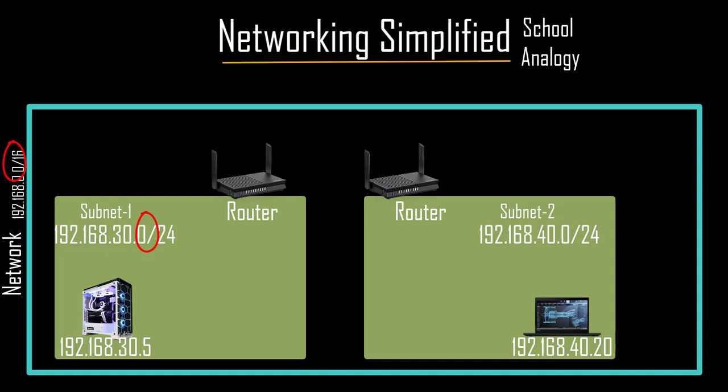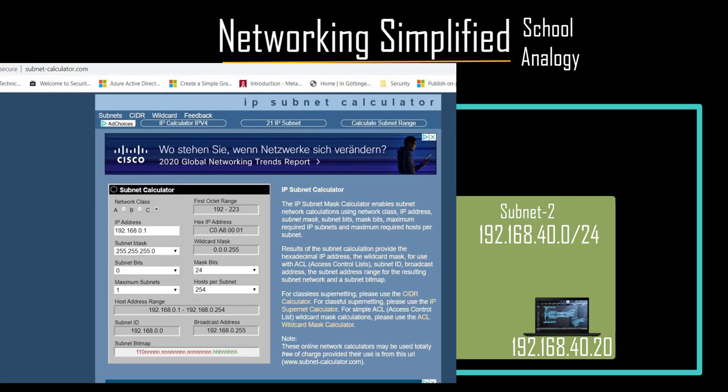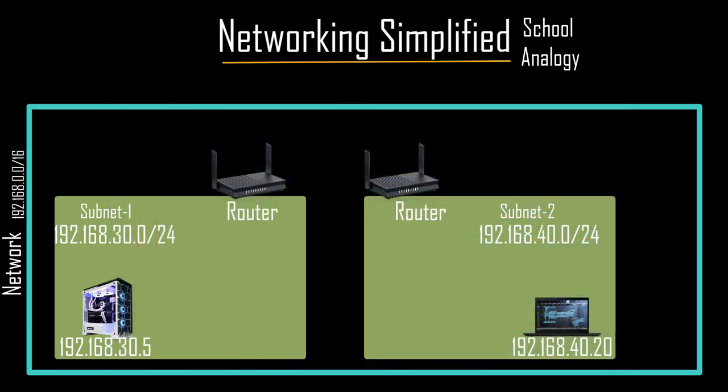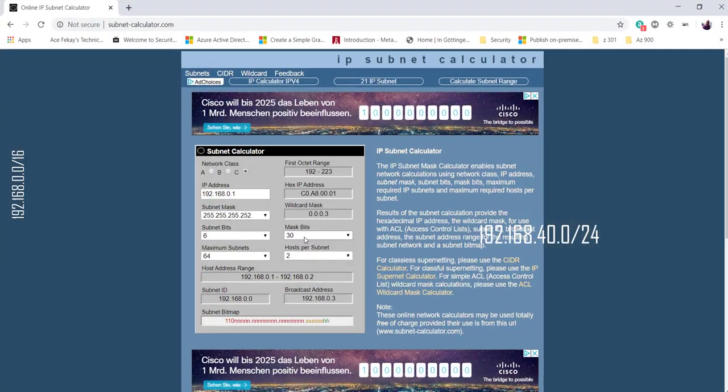Okay? You do not have to memorize these numbers, as these can be easily calculated by using the online subnet calculator. All you got to do is put your numbers here and you'll get the right statistics. Now, as you see here, I've got 30 and it is telling me that the number of hosts I can have in that subnet is 2. What if I change to 25? See, now I can host 126 devices in that subnet.